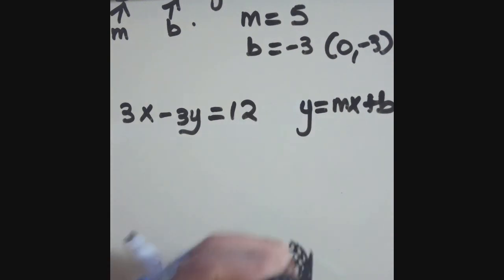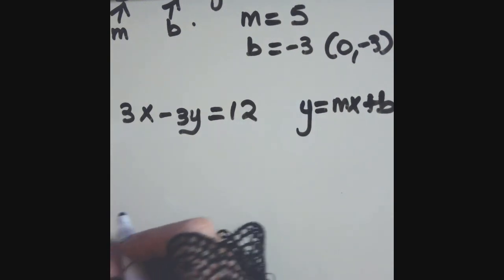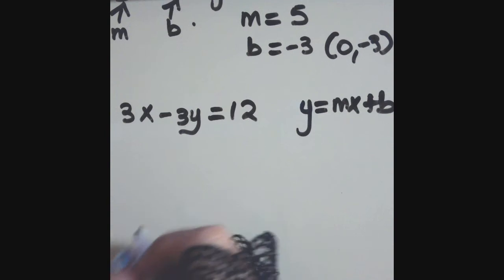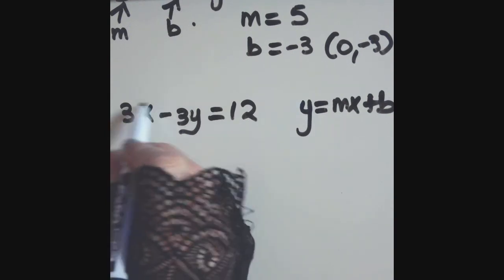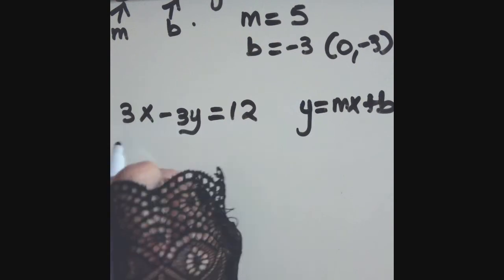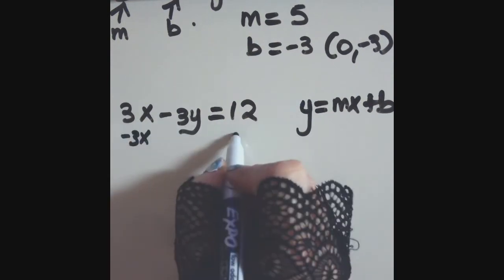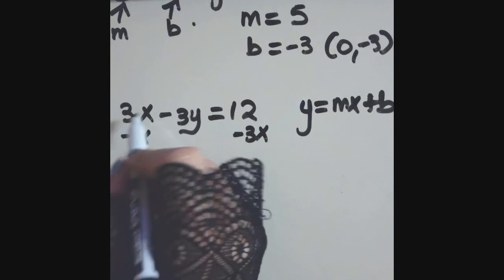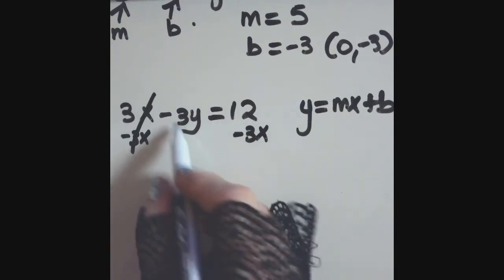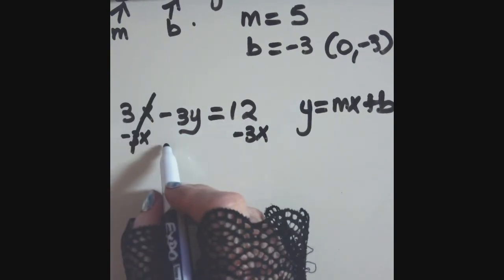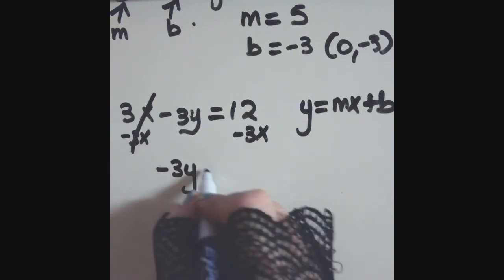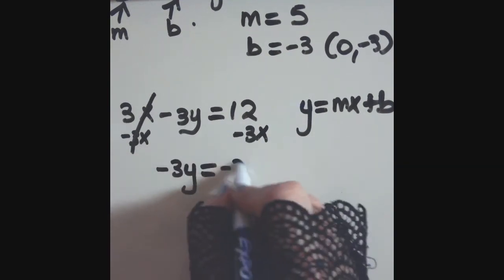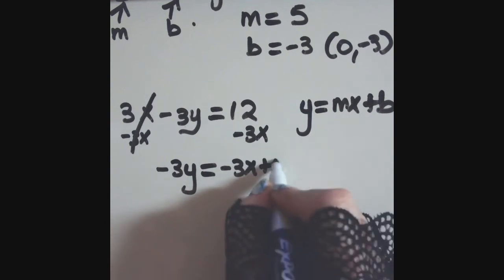So I'm going to go ahead, and this is where solving for equations is something that you have to be proficient in. So we're going to go ahead and we're going to solve for y. So we don't need the 3x. We've got a plus 3x. We're going to subtract it and bring it to this side. This is going to cancel. Now be careful. Bring down the negative. Okay, don't forget the sign. So it's -3y equals -3x plus 12.